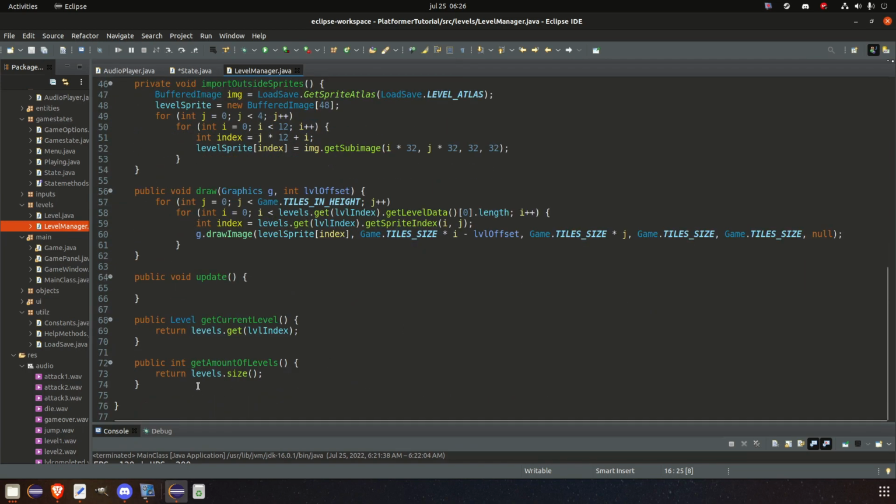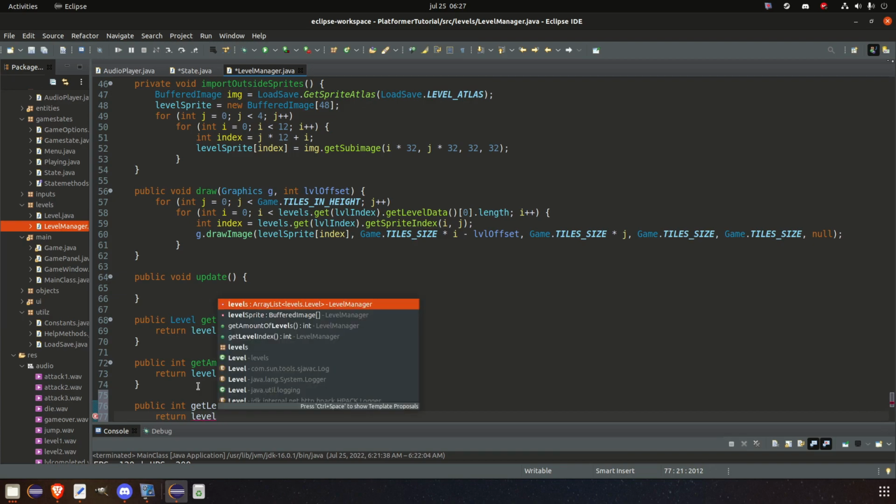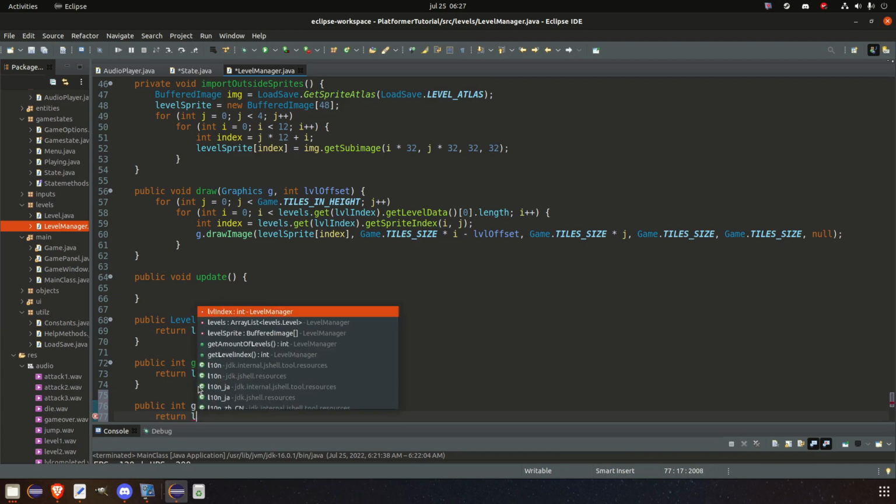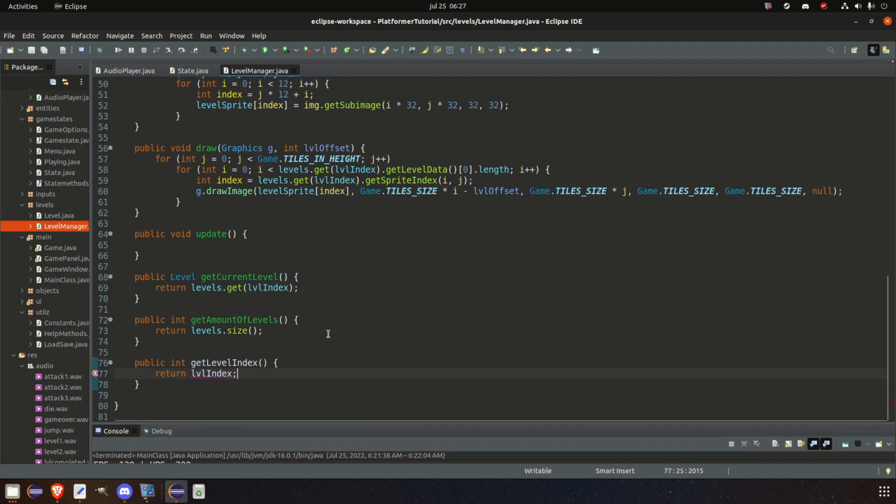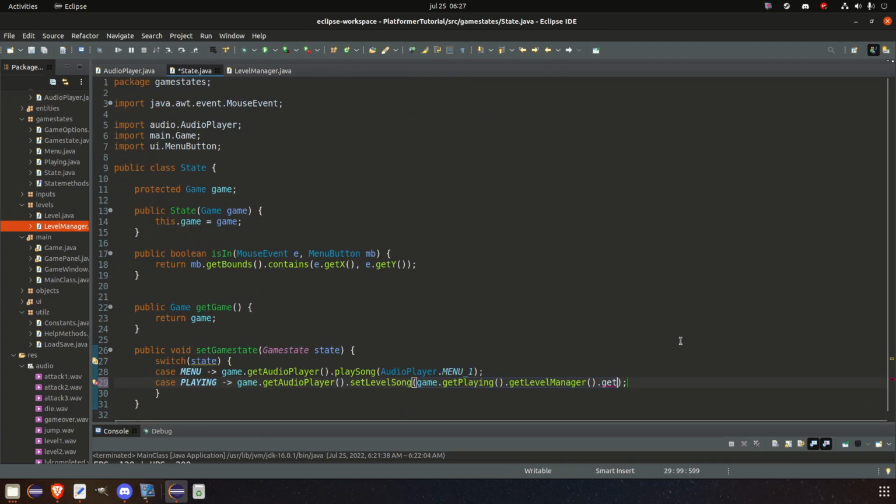So at the bottom, public int getLevelIndex, return level... wasn't it called? Was it levelIndex? Level index. All right. And now we can go back to our state class. getLevelIndex.